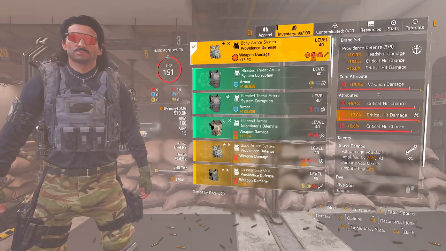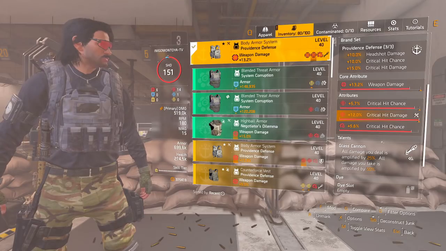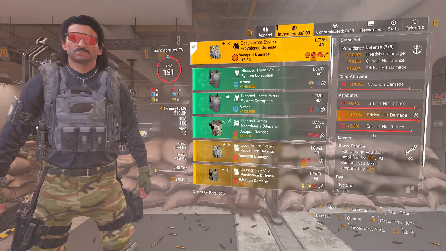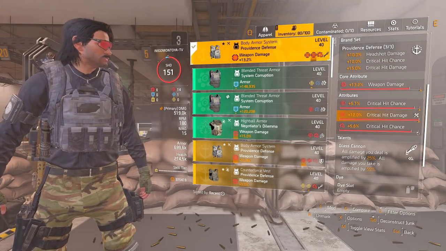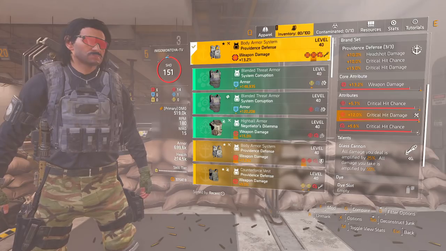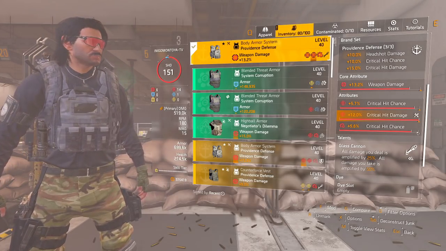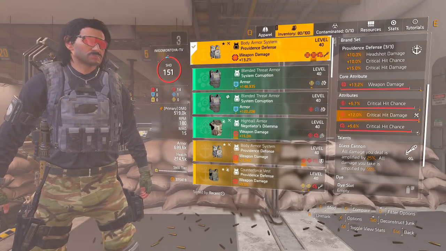Same thing with this, though. Weapon damage, crit chance, crit damage, and a mod slot. Eventually, I want this mod slot to be crit damage, but I need to remove this mod. This is my only mod slot of crit chance right now. To remove this, I need to get my shade level maxed, and I need to have perfect rolls everywhere else to hit my crit cap.